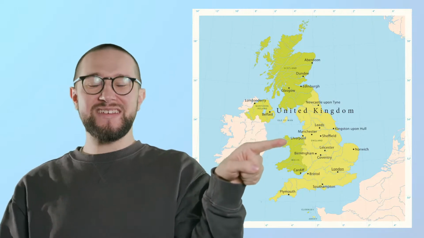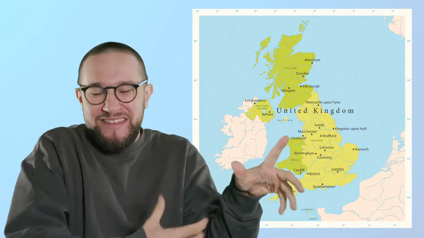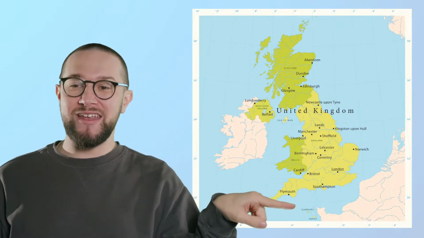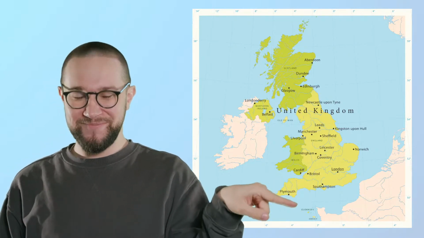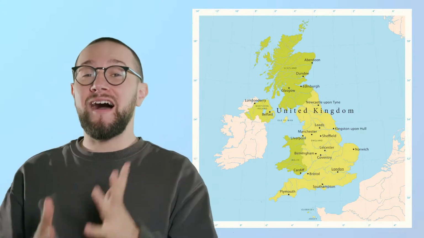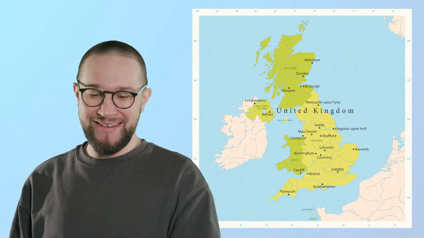But then there are some other ones where it's a little bit confusing. The Isle of Man, which is here, is kind of part of the United Kingdom, but also has its own separate system and laws and tax system. And so it's kind of like half in the UK and half not, and it doesn't belong to any of the other countries. Similarly, with the Channel Islands, which are down here by France, they also have their own laws, their own parliament, and they are kind of independent. So the Isle of Man is independent, and these little Channel Islands down here are independent.